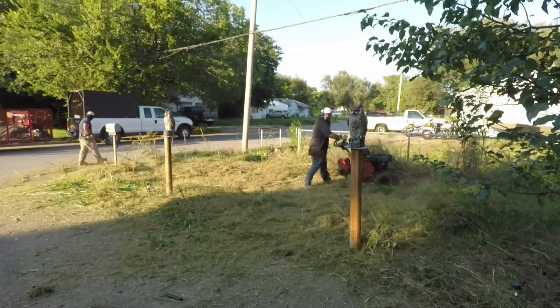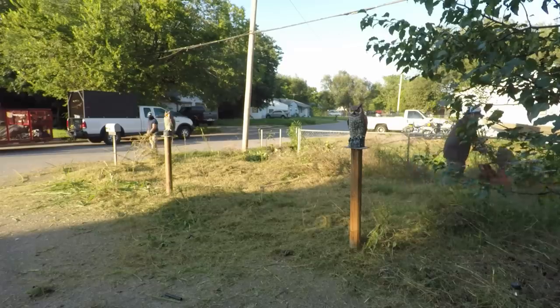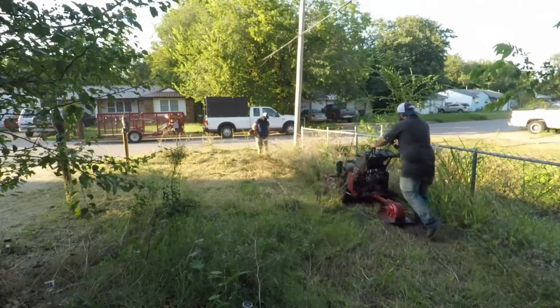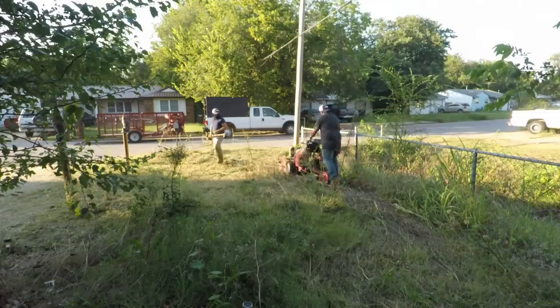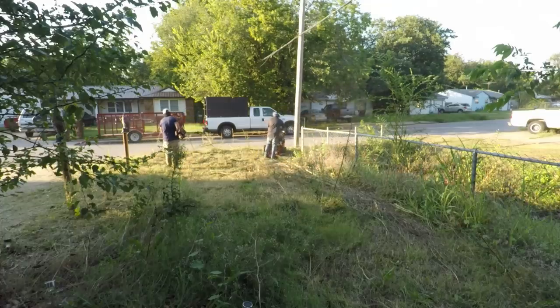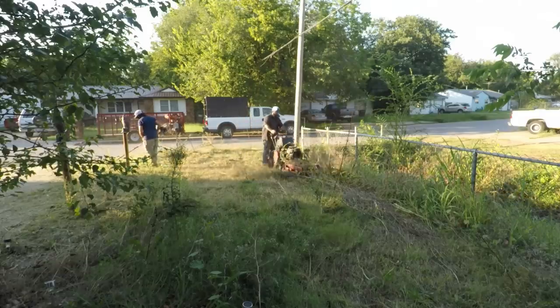Back to this mower, though. Great machine. Very heavy. You have to be very careful when the ground's soft, you know, if it's wet and stuff like that. It is a rutting machine, so you have to really watch out to not cause damage on properties. So, like I said, I've learned that stuff. The other thing is the wheel. It'll cause a lot of ruts, especially when you put a guy my size on it. So even if you were like 130 pounds, you're probably going to cause rutting because of the weight distribution with that wheel. So when it's real wet, you have to be willing to put that up and walk behind it.